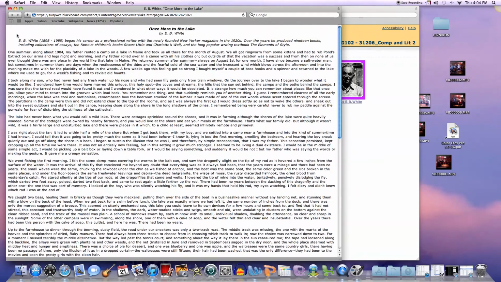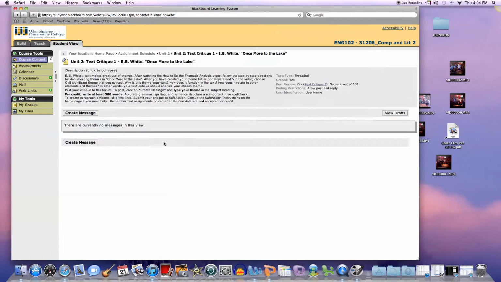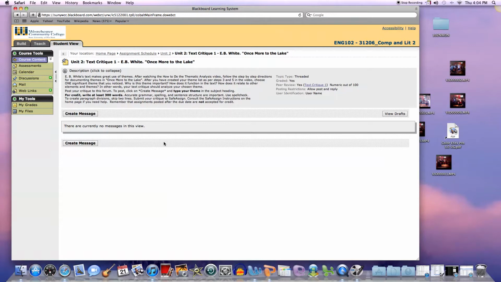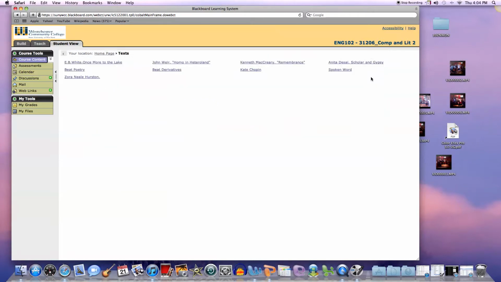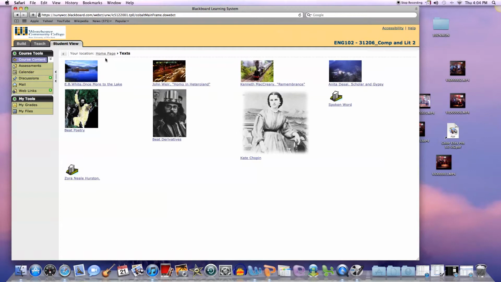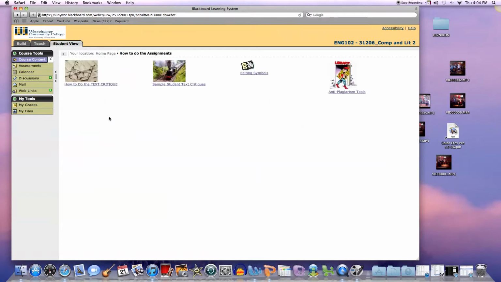You can print that out if you like. And then I'll be submitting my text critique to the discussion forum. All the texts are warehoused under the texts icon. How to do the assignments.